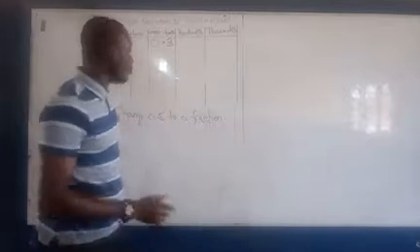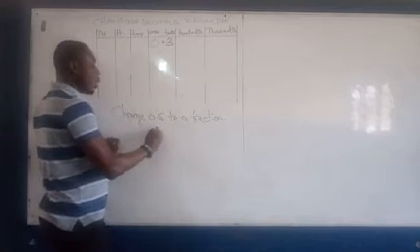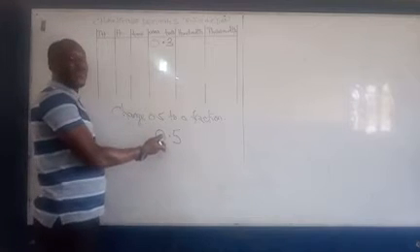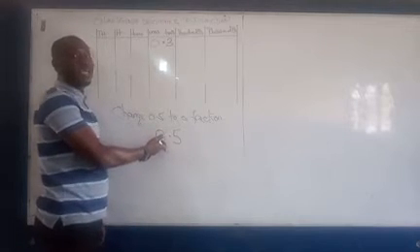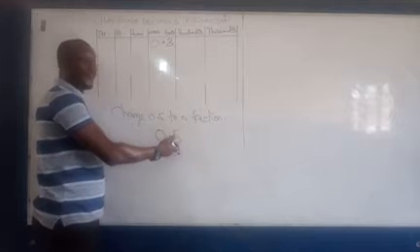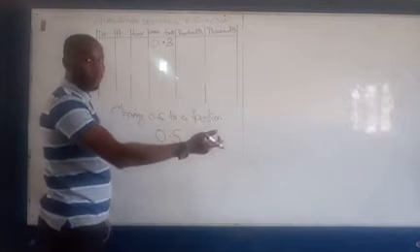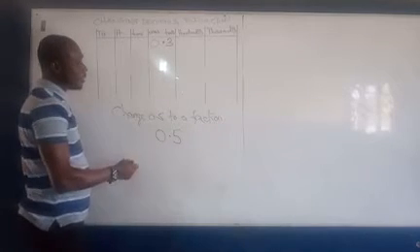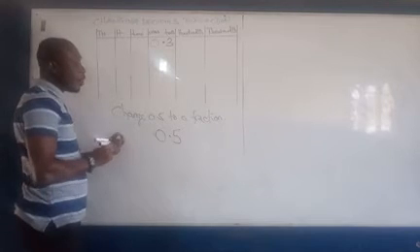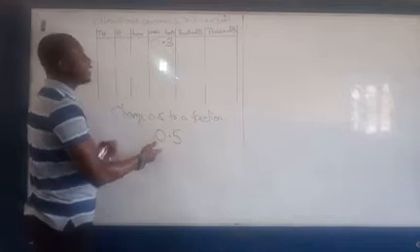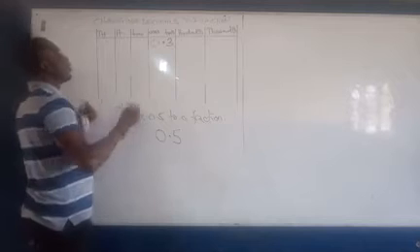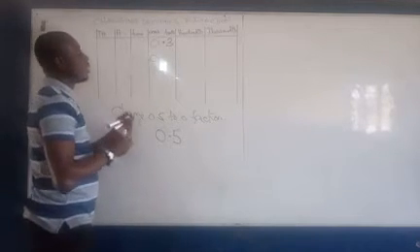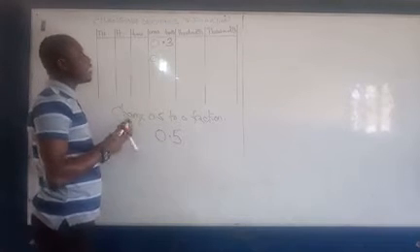Again, we have been given 0.5. The first value, being the 0, will be at the whole number column, and the 5 will be at the decimal column. We are going to use the chart to do it. The 0 must move to the left hand side, and the only value there will be in the ones column. So 0. Then after that, our decimal point is already here.